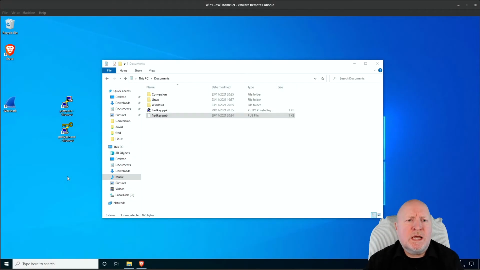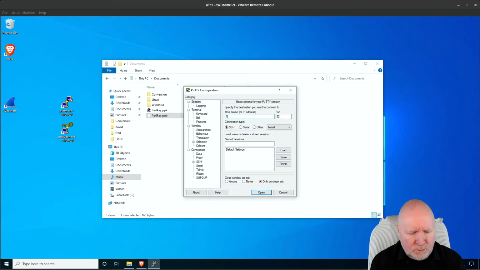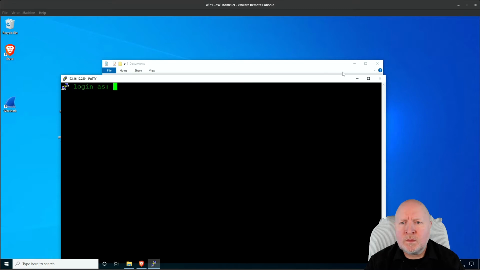Now, there are different ways that I can get that public key onto the server, but because I need to create a new file for the user account that the server can use to take advantage of SSH keys, I may as well just copy and paste the contents of that key into the file while I'm creating it. So for that reason, I'm going to launch a new Putty session and put in the IP address of our server. This is just a test server that I've set up for the video. As you can see, by default it's using SSH to connect, so I can just click on open.